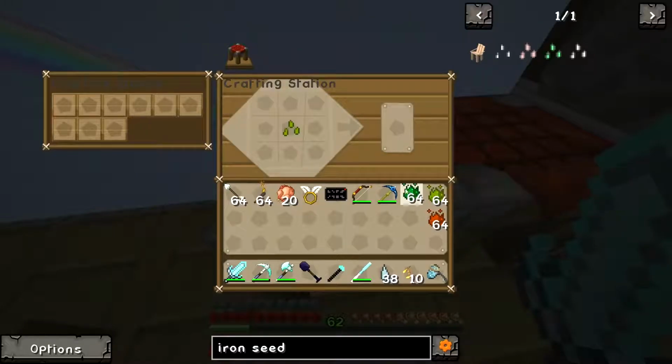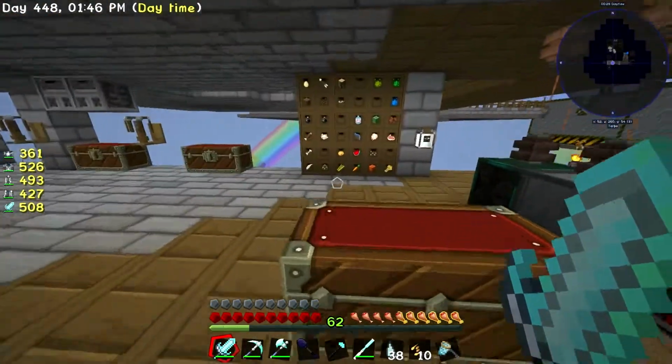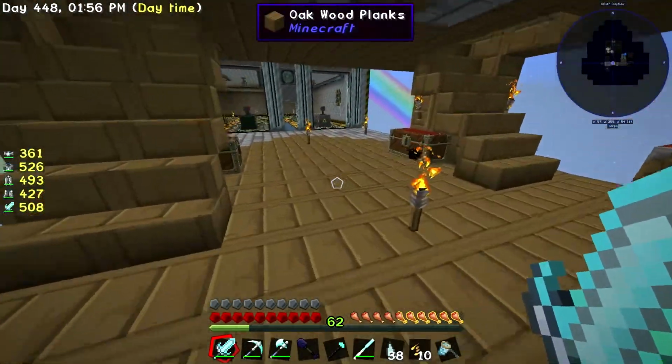So this one into this one into this. So we'll do this with iron around it. So it's not so hard to make them. It's just that if you want a farm of it, obviously you need to make a bunch of them. All right, so we need some iron. Let's go grab some out of the computer.